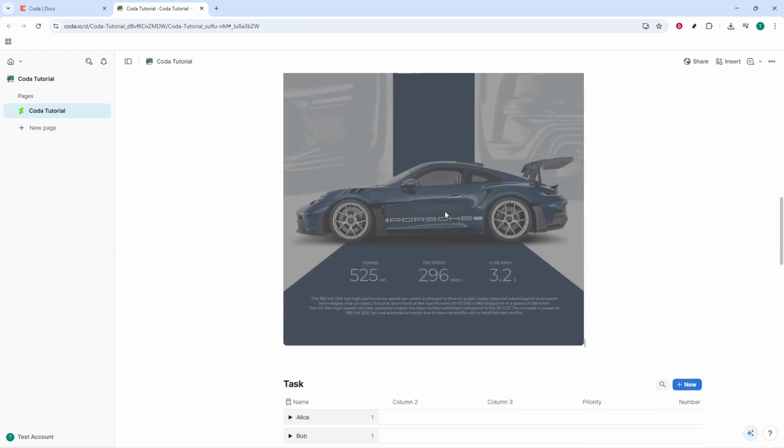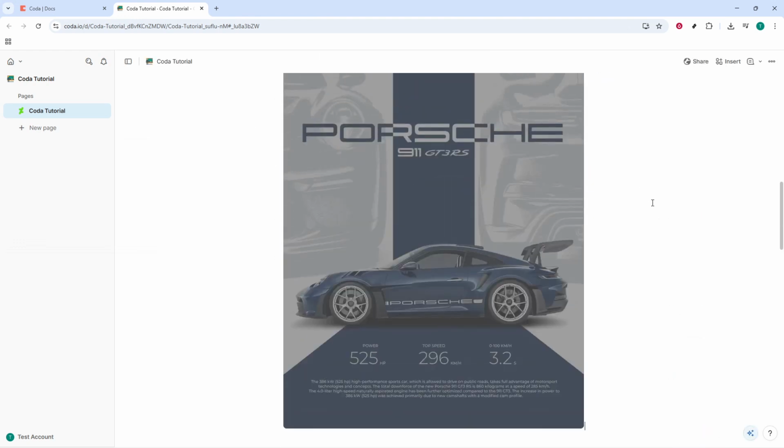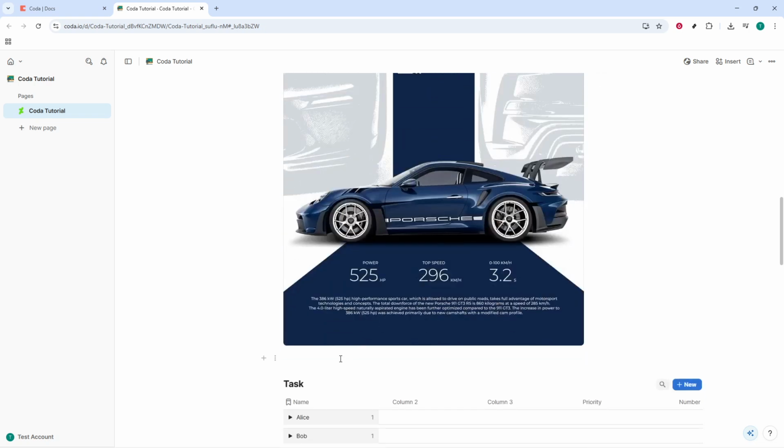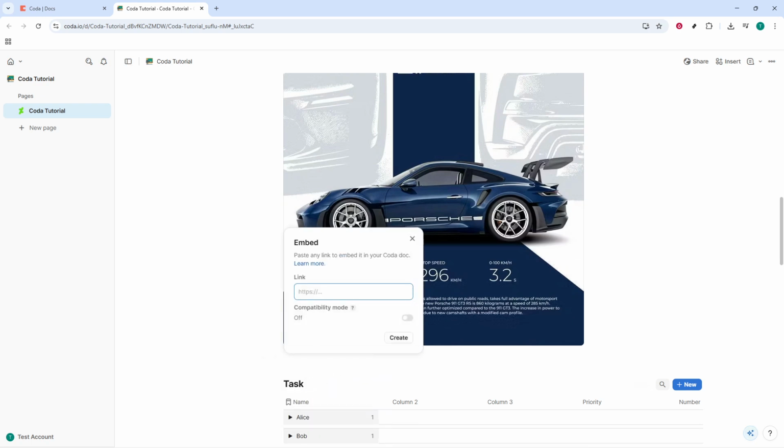If your image lives on the web, you can display it without uploading. Click into the canvas, type /embed, and paste the image URL. Make sure it's a direct, publicly accessible link to an image file. If the site restricts embedding or the link points to a web page instead of an image, it may not display. In that case, download the image and use the direct upload method instead.